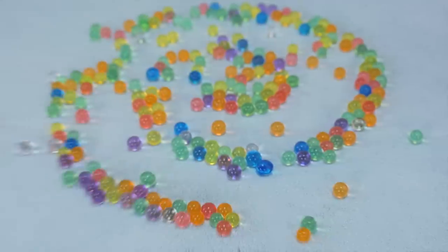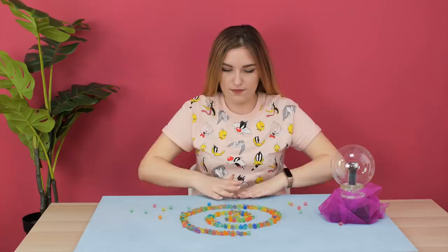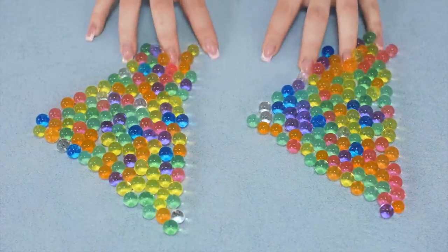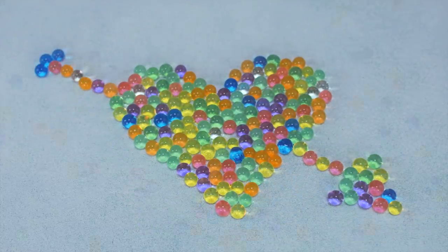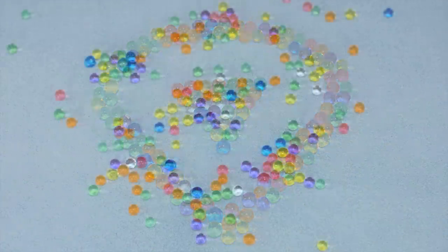Collecting Orbeez is not an easy task. But in the reverse mode, it seems so simple. With one movement of the hand, the scattered Orbeez turn into a neat image. It's like a superpower!